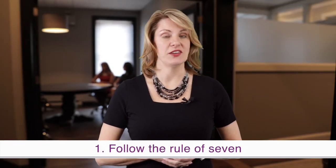To get the most brand awareness from your billboard, keep these seven rules in mind. Rule one: follow the rule of seven. If you can't convey your entire message in seven words or less, choose another type of advertising. Drivers are flying by at 55 miles an hour, and their eyes are on the road. You have just a second or two of readability, so don't make this a novel.